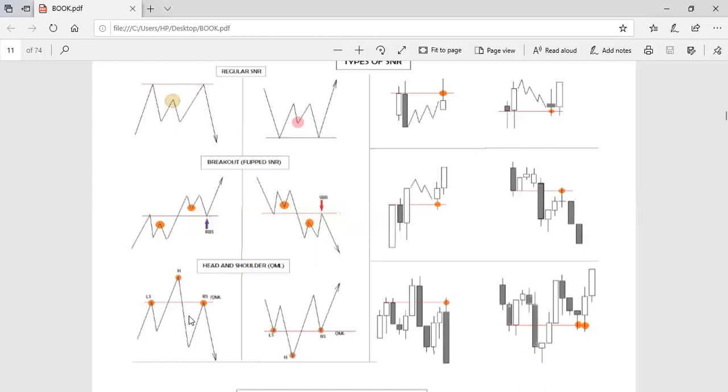Then we have the HNS SNR, which is the QML or HNS. If we have it like this, that is QML. QML is a bit different from HNS. For HNS, which is the head and shoulders pattern, the parts of the shoulders are equal. But for QML, it's not symmetrical. It doesn't need to be equal. And again, the neckline can be broken so long, like this, to go higher, then tap back into this place. The third point, which is the left shoulder, when price taps back here to make a left shoulder, that's where we are going to buy into. Here we are going to sell into this right shoulder. So that is for the types of SNR.